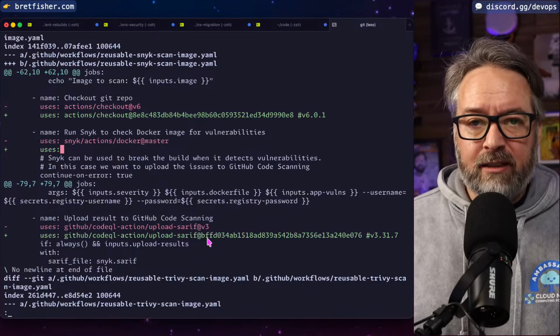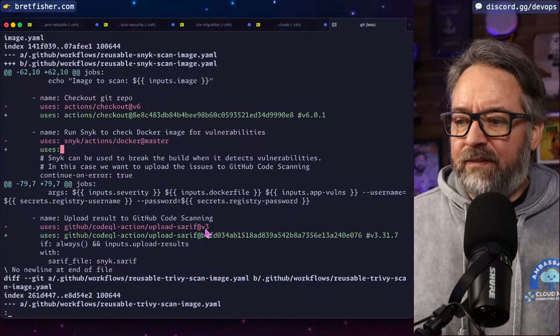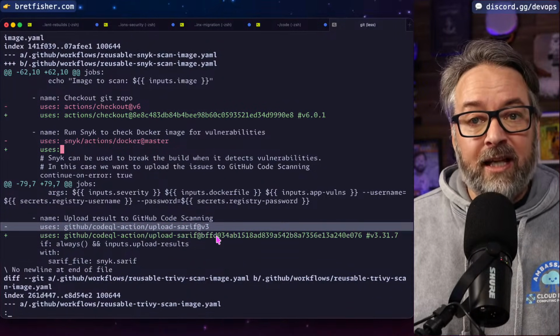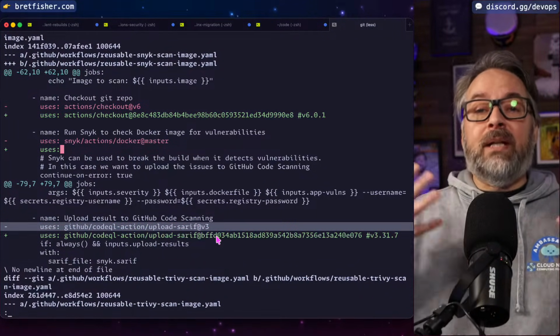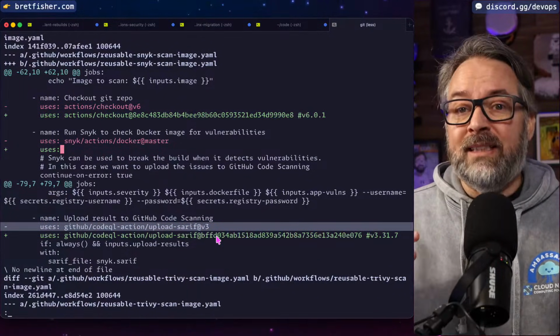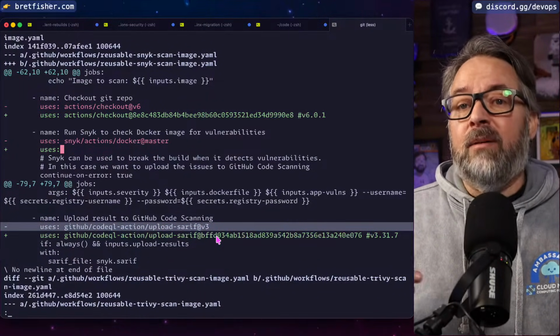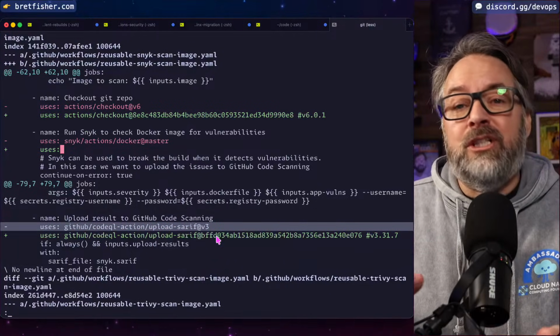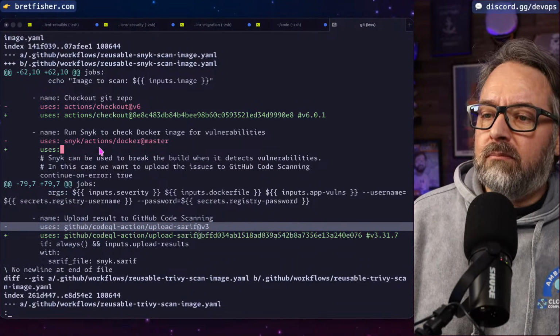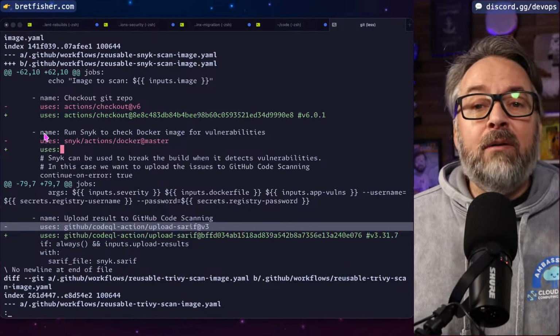So there's really not a huge risk, because if I had a more specific pin on this line right here, then it would stick to that particular one. So this is really convenient. And because I don't mind running this tool, I didn't study and analyze the source code of this tool because it doesn't have any control of my GitHub. It's really just making text changes on my local machine. So I'm okay with it running on my local machine. And so that would be how you would migrate.